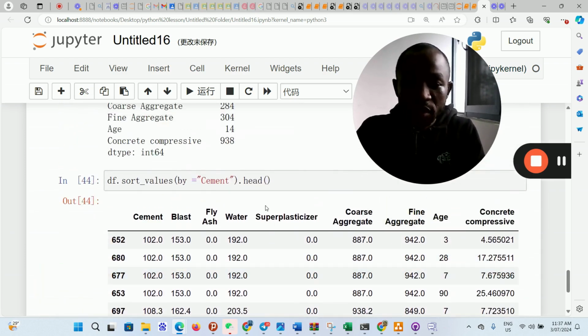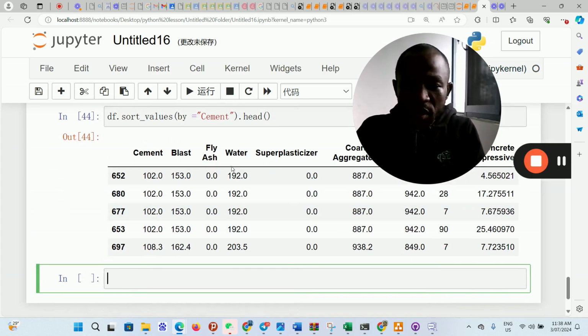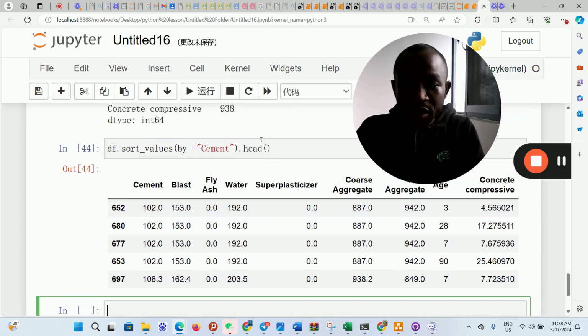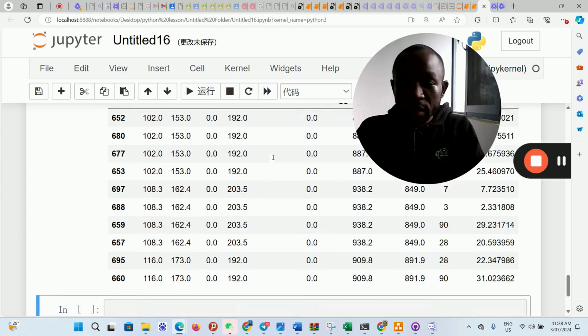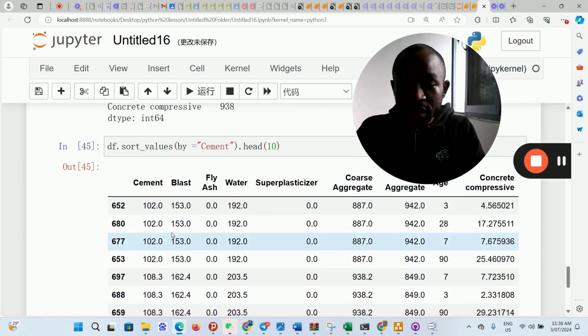So when you run it, we sort by cement. Now we say dot head, that will be the first five. If we put 10 here, that means we need the first 10.